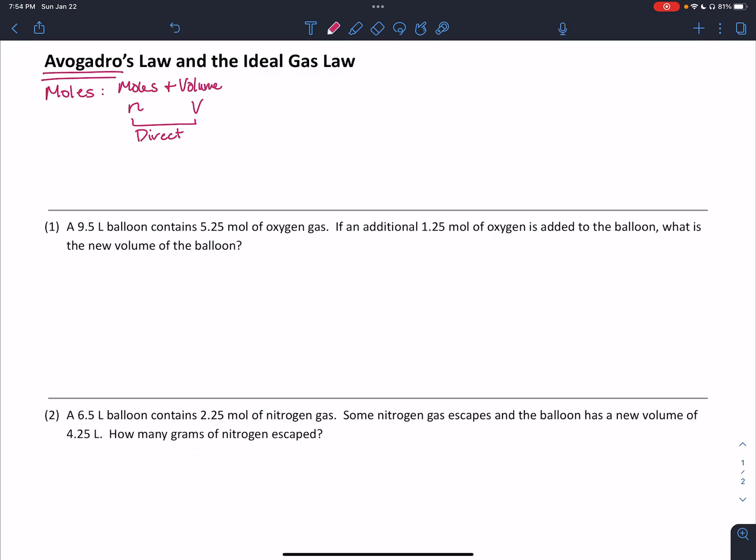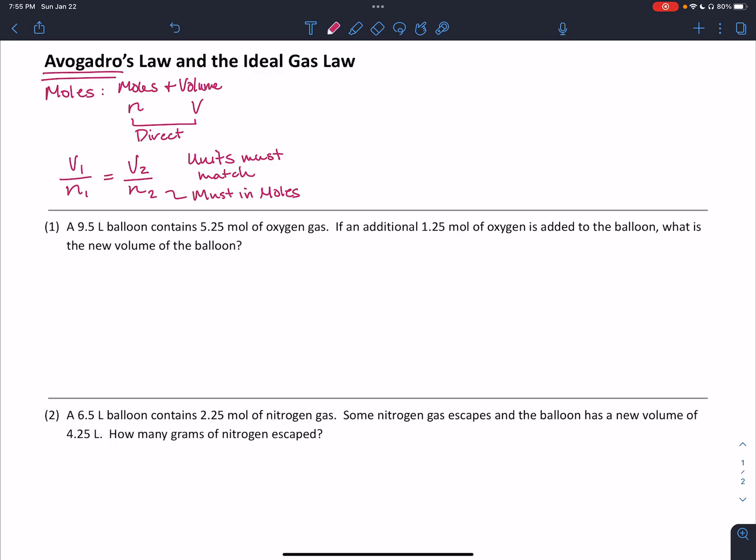So we end up with a formula that looks similar to our other two direct relationship formulas, Charles's law and the Gay-Lussac law, except we have the volume divided by the amount equal to the volume divided by the amount. Like we saw with our earlier laws, you've got to watch your units. Your units need to match. For volume, we need to have both in liters or both in milliliters. They just need to be the same. For our amount, however, these have to be in moles. So if you're given an amount of a gas in grams, you're going to need to use the molar mass to convert to moles, and then you can use Avogadro's law.